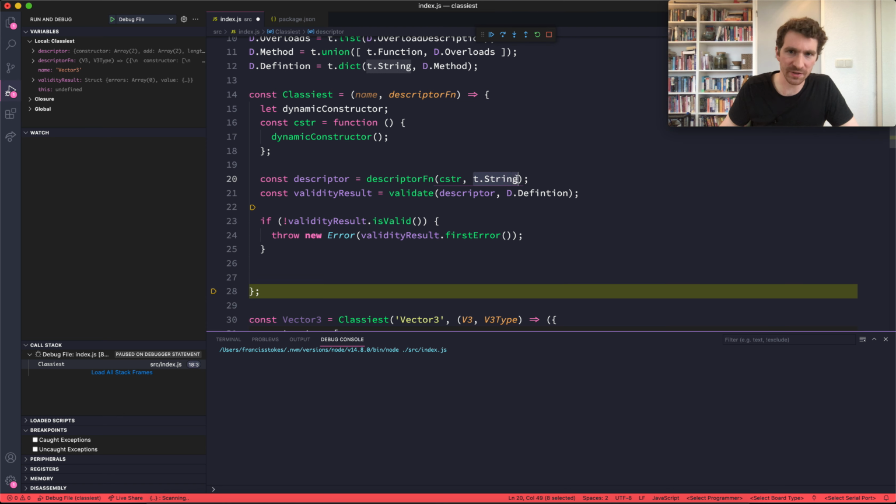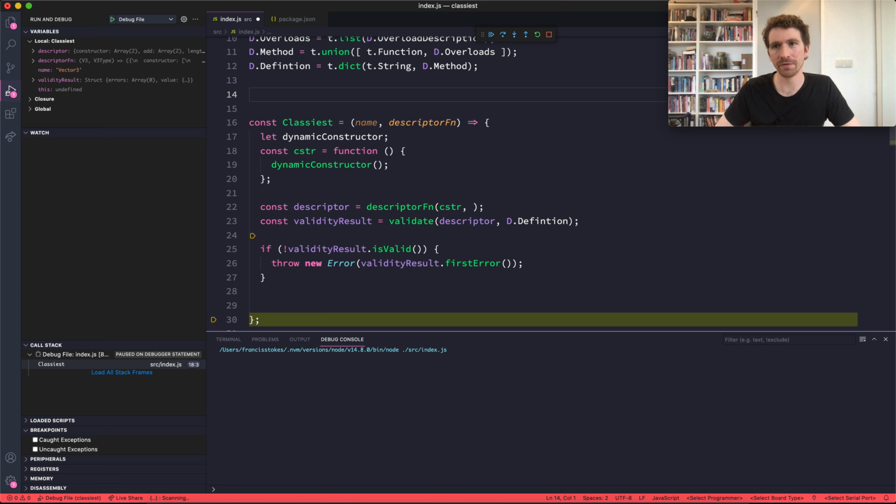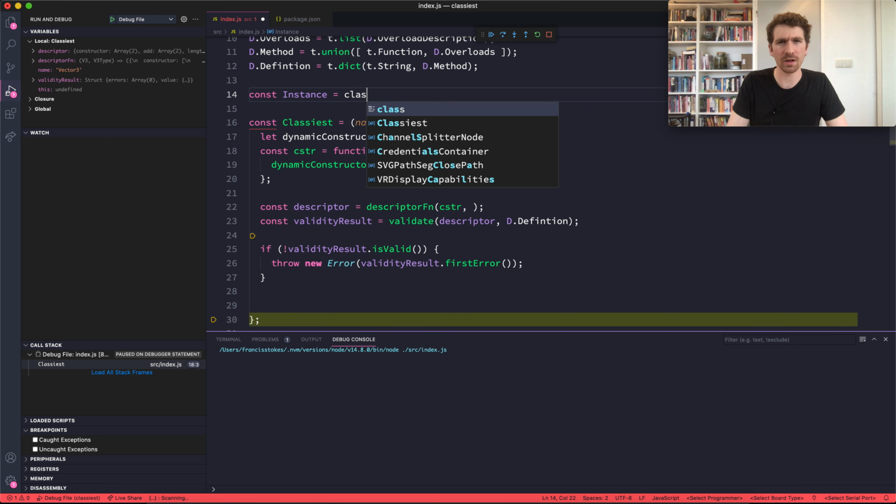And the type of this constructor, well, the type of this is going to be like an instance of the class. And TCOM, I don't think it has a built-in thing for that. So I'm going to write a helper here called instance, and it will take a class. I won't call it class because that's a keyword. We'll call it C, and that's going to be a t.refinement.